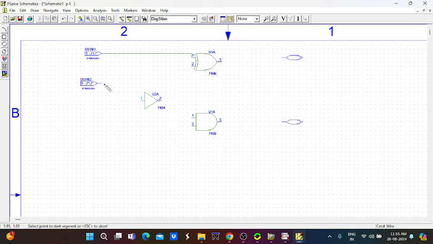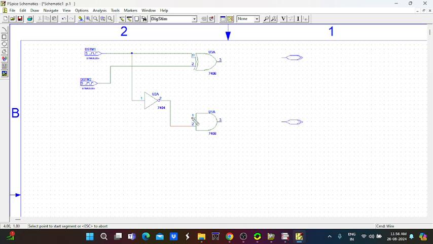The second input of the logic gate is taken here and connected with the second pin of this XOR gate. The inverter's first line is connected with the first input of the XOR, and the output of the inverter is connected with the second pin of the AND gate.